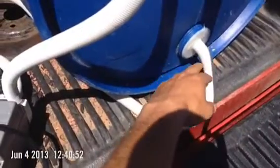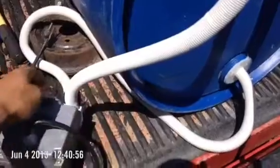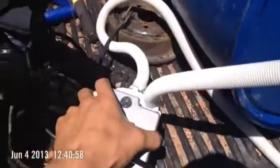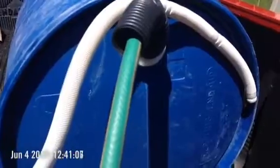So I just tie it to the bottom of the pail, or the bucket, or whatever you want to call it, the barrel. And then over to here, into the bottom inlet on the pump, and out from here. As of right now, I need to run it up here, because if not, gravity will just push it out. So, and I'm just filling it.